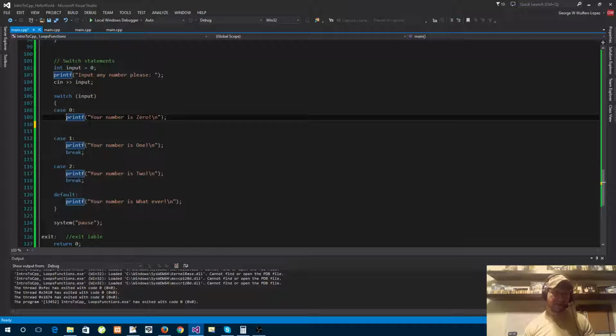But the reality is, when let's say input is 0, if we don't put a break here between 0 and 1, then this one's going to get executed, and then this one is going to get executed as well. And then if we have break here, it'll get out of this switch statement.